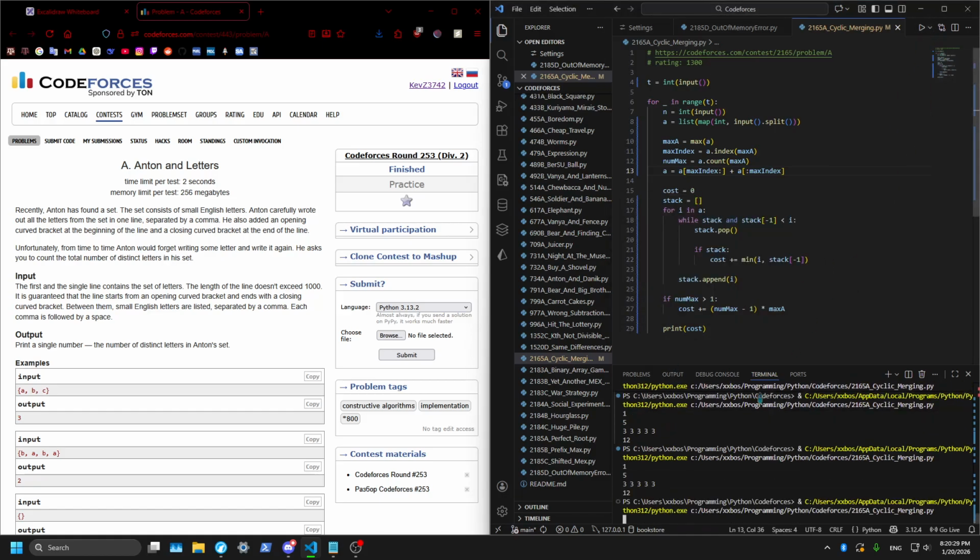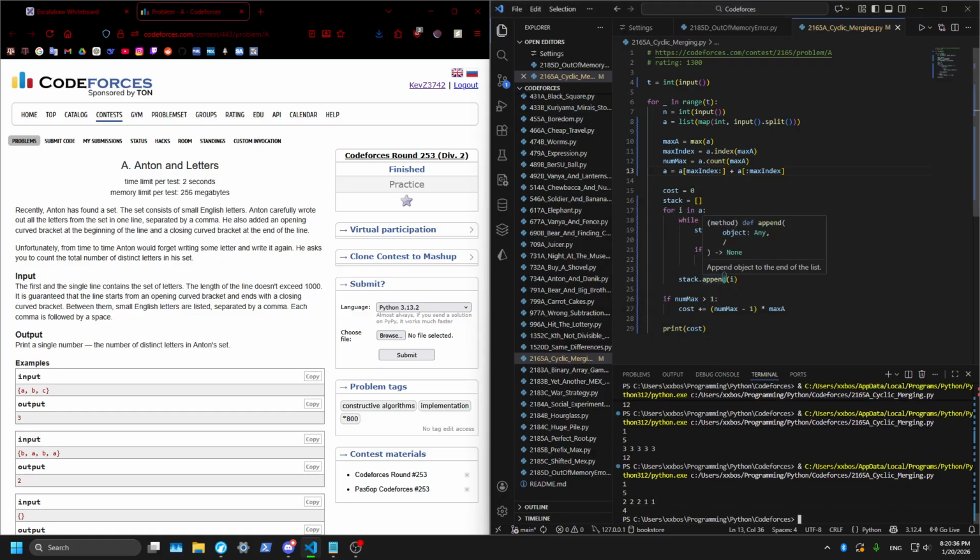Okay, it does matter. Yeah. So add a max at the end to make sure like the last pops happen. Loop through our modified array.